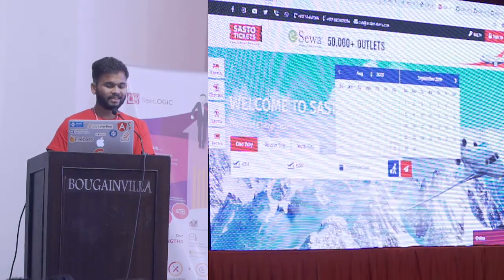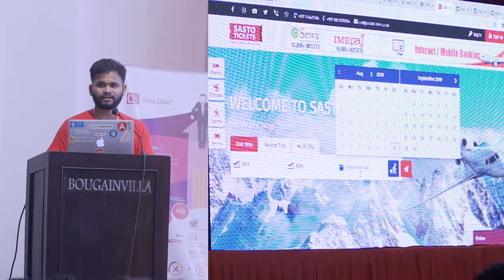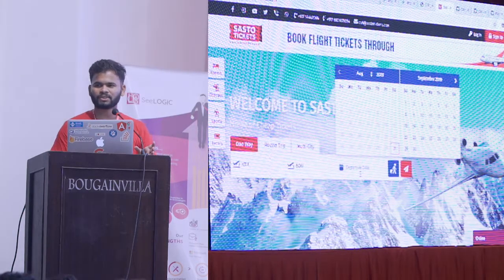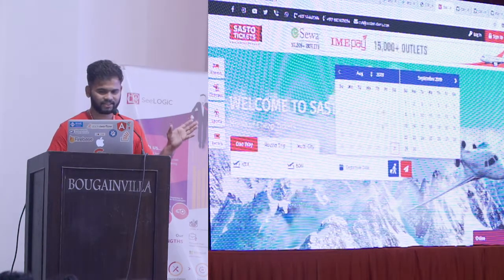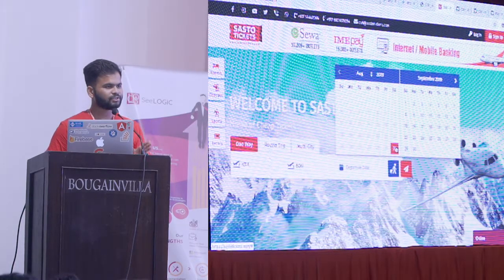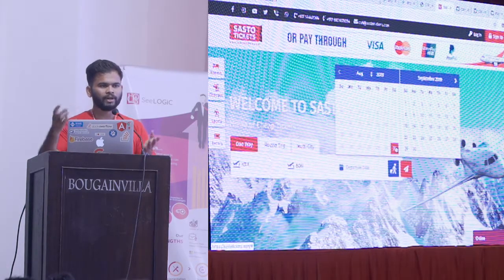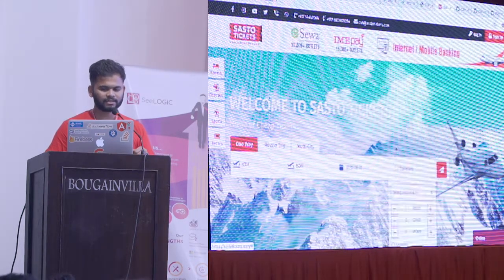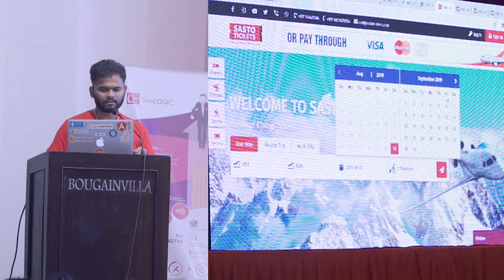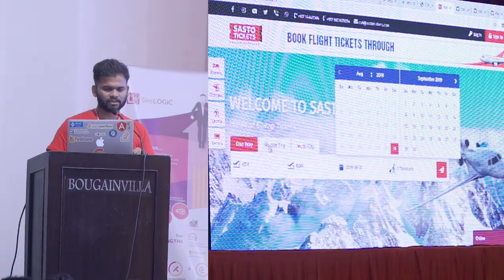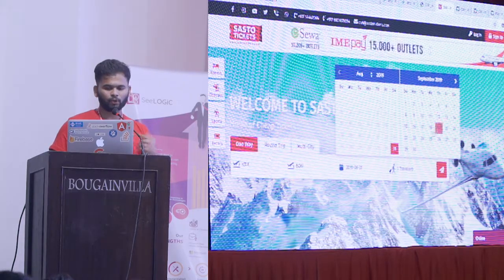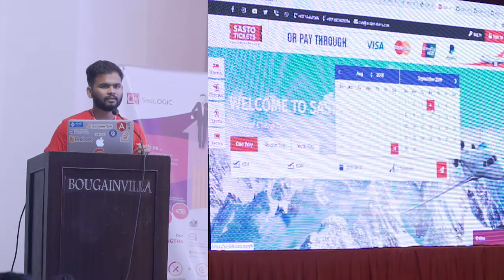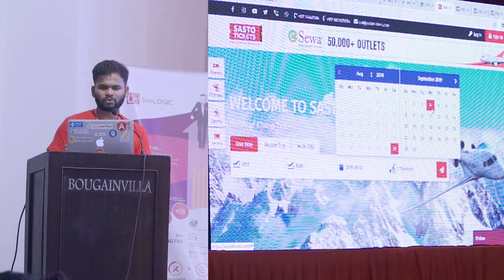And then you see this? This is a date picker. Do you see anything different from what we use in our current projects? This has something called a range. You can select the range from today's date to whatever date you want to book your return ticket. I can just click on this. And for a one-way trip, it is like this. If you have a two-way round trip, then you have to select the date when you are coming back. So this is very specific to sastotickets.com.